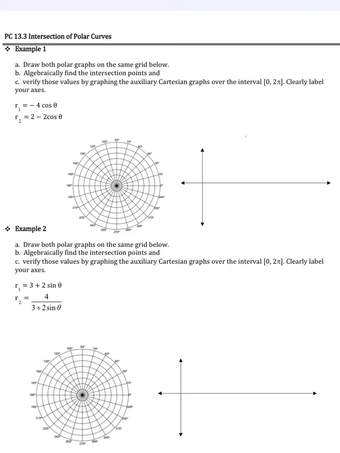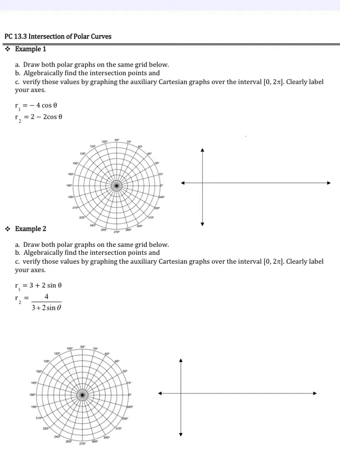Okay, so here goes part 2 of the notes. This one is about the intersection of polar curves. Because when you graph something on your calculator and go from 0 to 360 for your theta step under the polar, you'll notice that it's drawing the graph as it's going through the different angles.